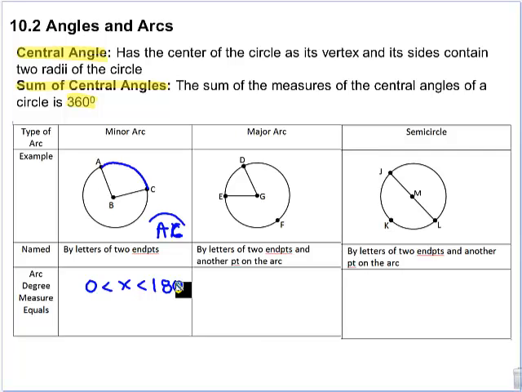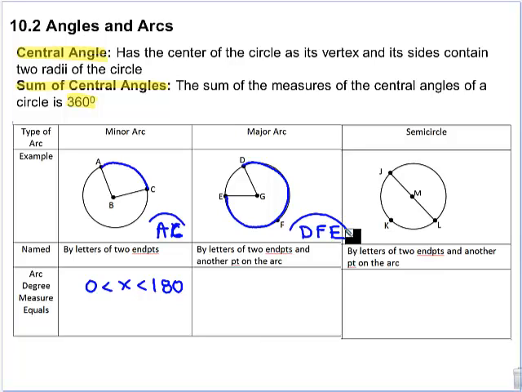Okay, so then a major arc. A major arc here would be this portion of the circle. Okay, so the major arc is going to take up a majority part of the arc around the circle, and it's named by the two endpoints, but then it also has to have a third letter in between there somewhere. So for this one, we would have D, F, E would be how we would describe that major arc. Okay, so if we only have 2 letters, it's going to be a minor. 3 letters means it'll be a major.